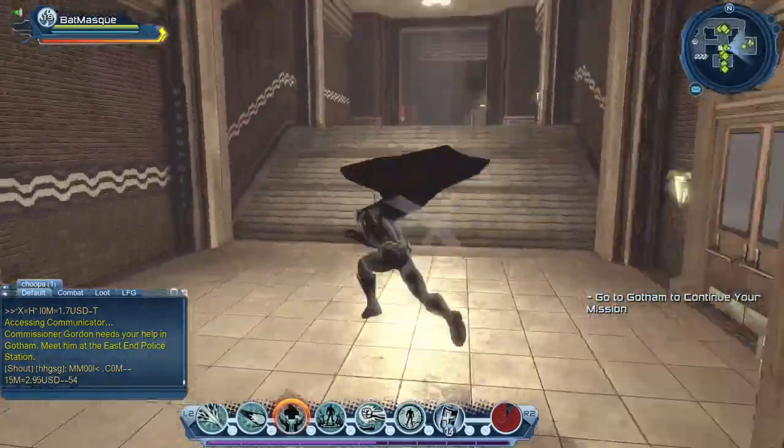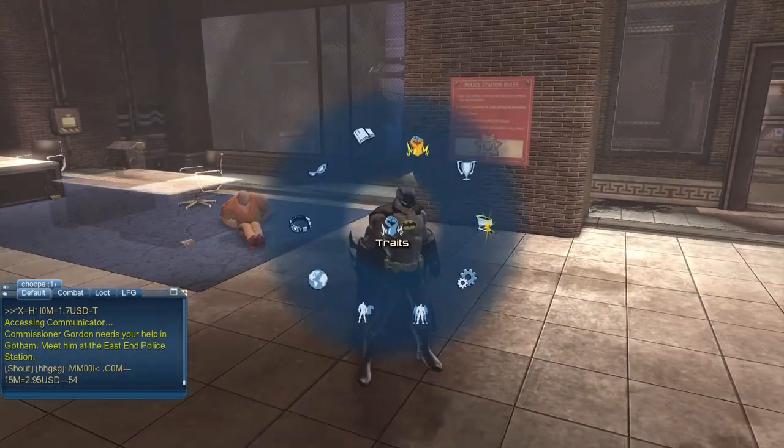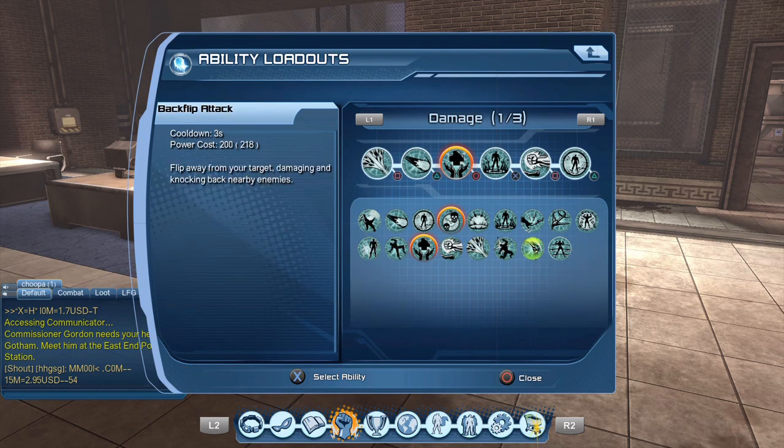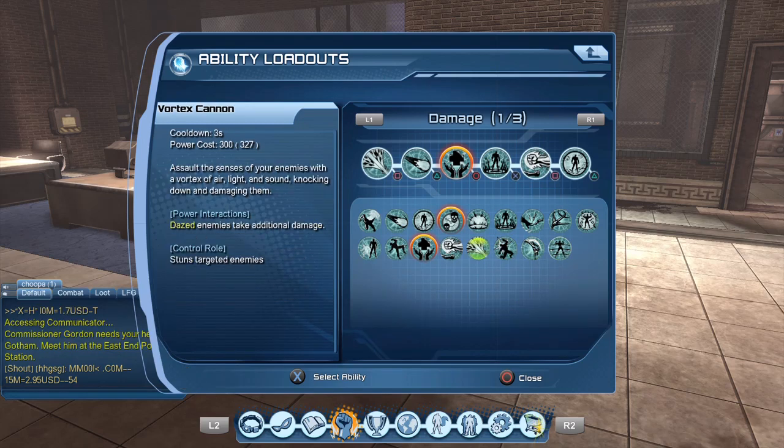So let's take a look. We went up in level a bit earlier, so let's see if we gained maybe a new ability in our loadout. So we seem to have gained cryofoam, so I might tweak my loadout a bit for next time.